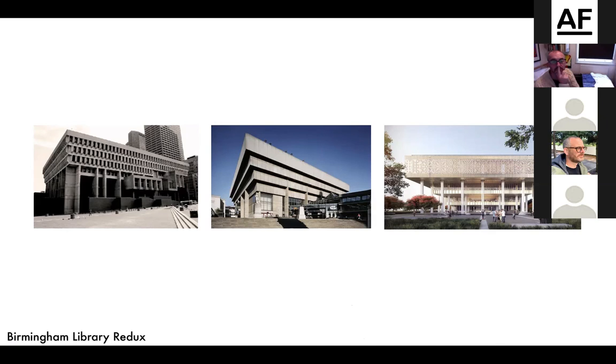And I think it's really interesting to see this kind of re-emergence and similarity of form, but in a very different location, and how that maybe provides a space to speculate on the potential for the Birmingham Central Library to have been consumed by the internet, and to now be reassembling offline.